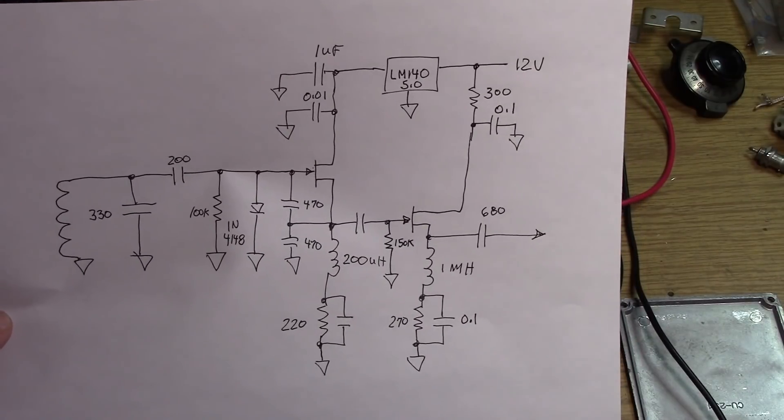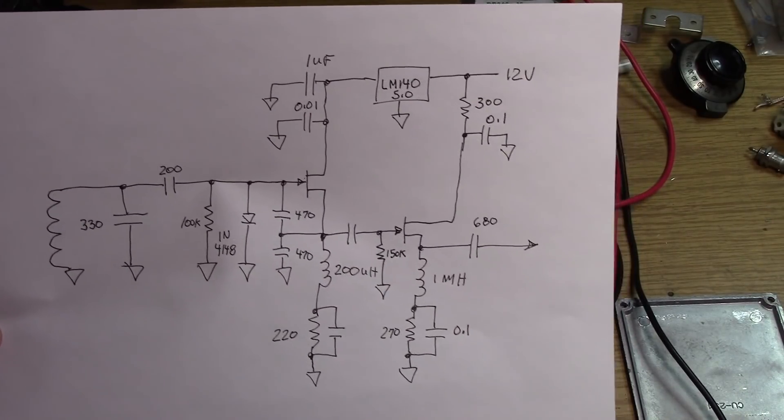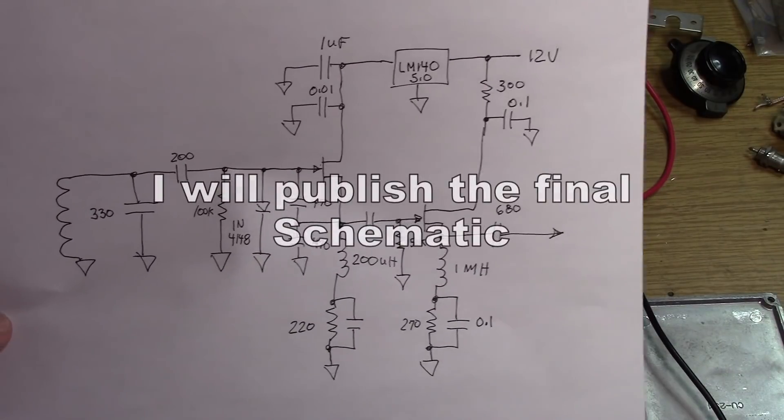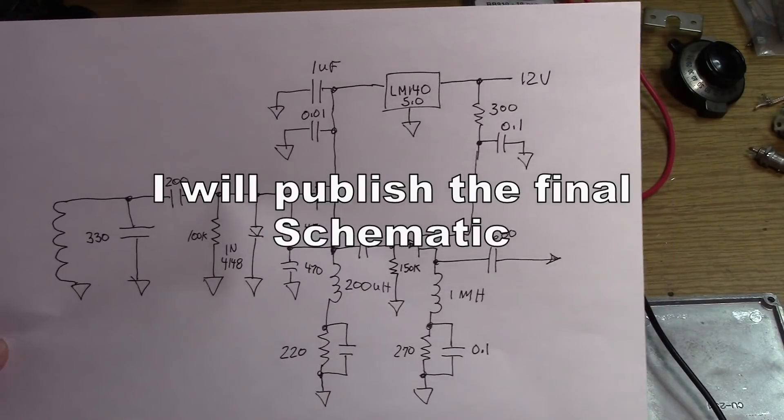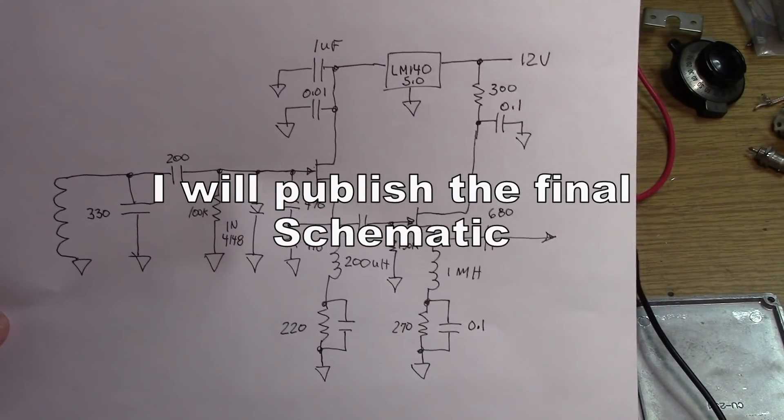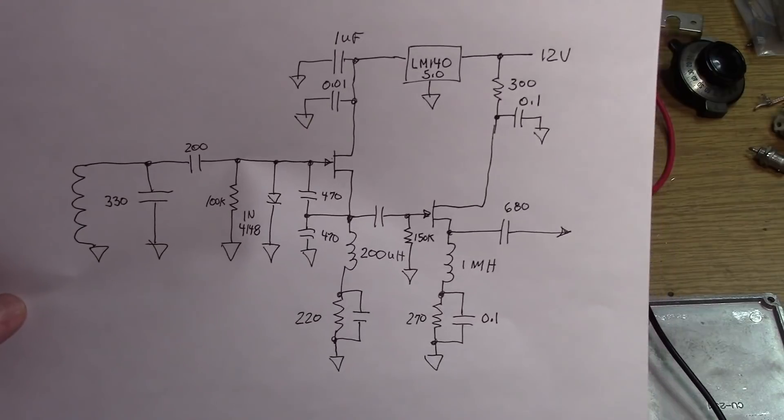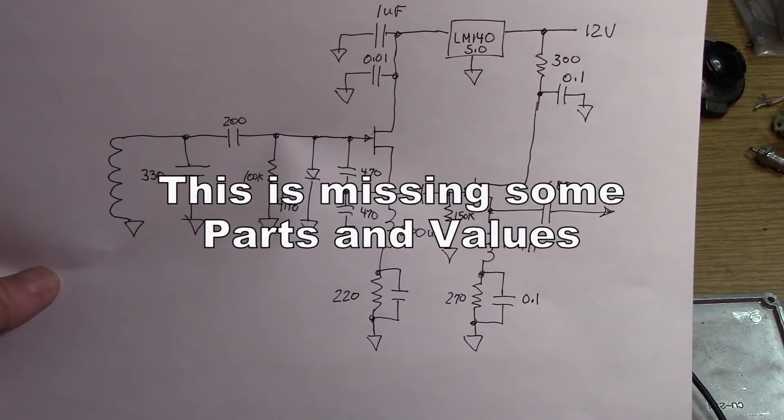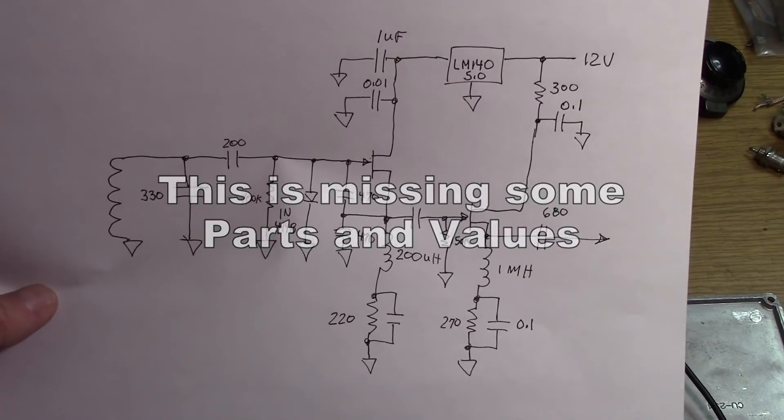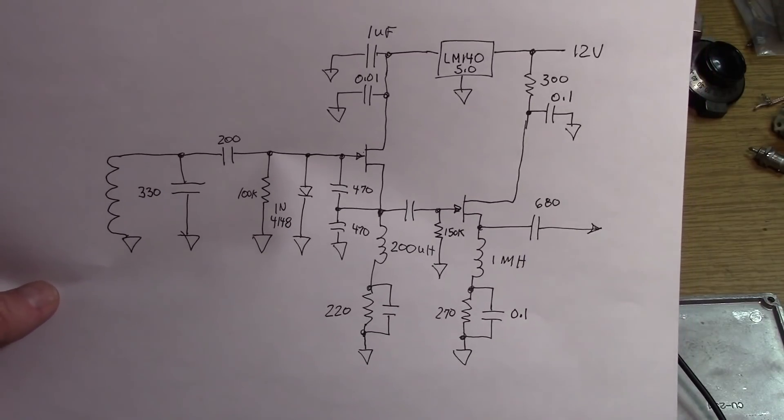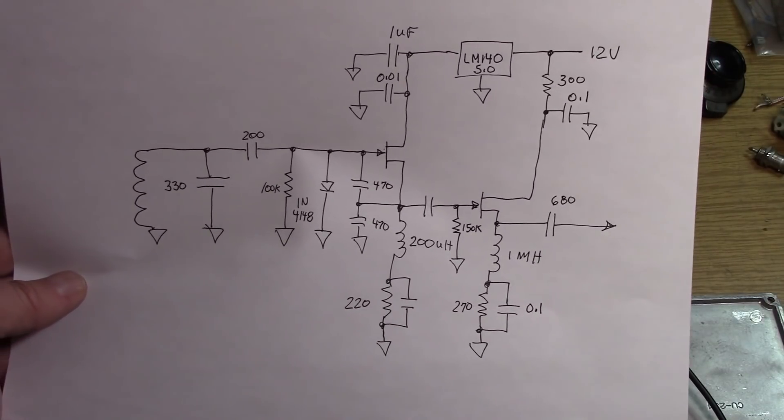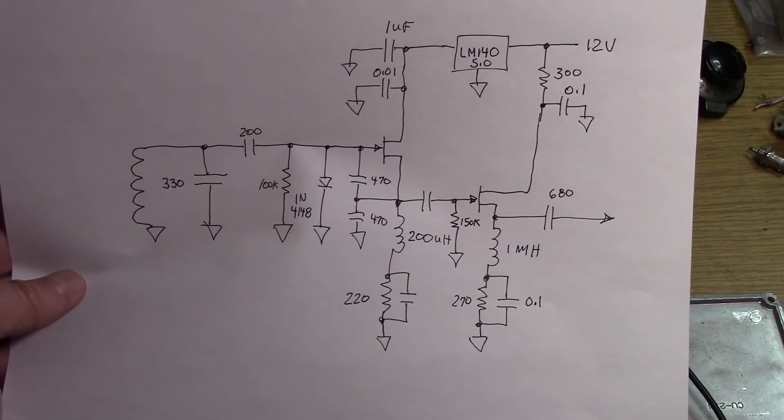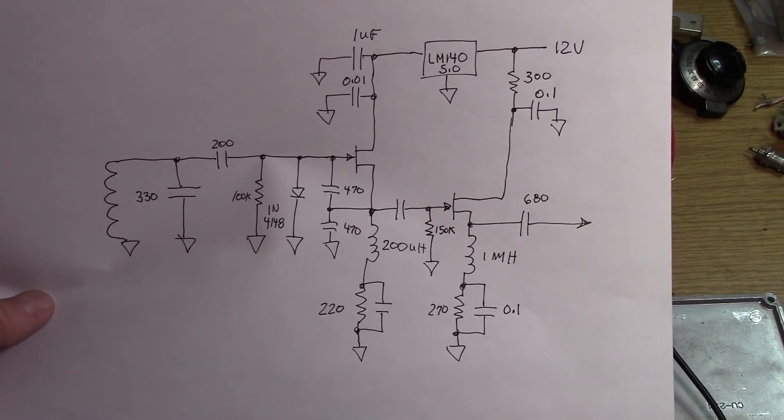I'm getting out about 600 millivolts RMS, which is plenty for testing. I'm using an LM140 5 volt regulator just on the oscillator. The buffer is running on the full 12 volts. I did use the C0G class 1 type capacitors, the really nice ones, not capacitors from my junk box, not silver micas, but the NP0s—the modern versions, multi-layer ceramic capacitors. They're very popular today.